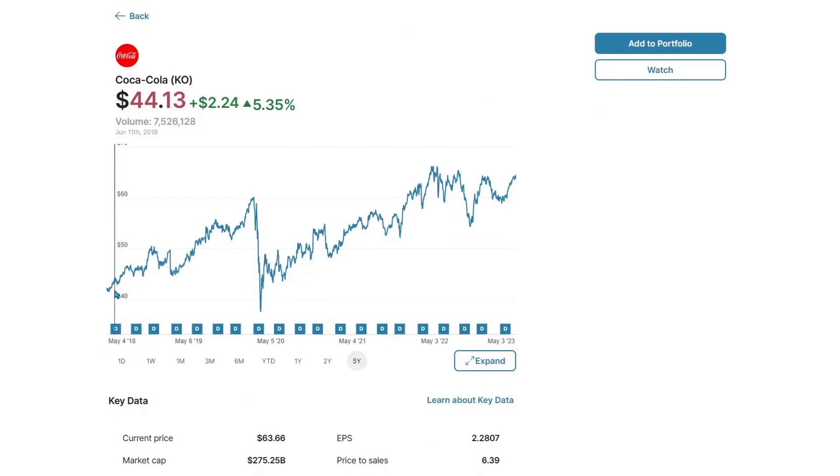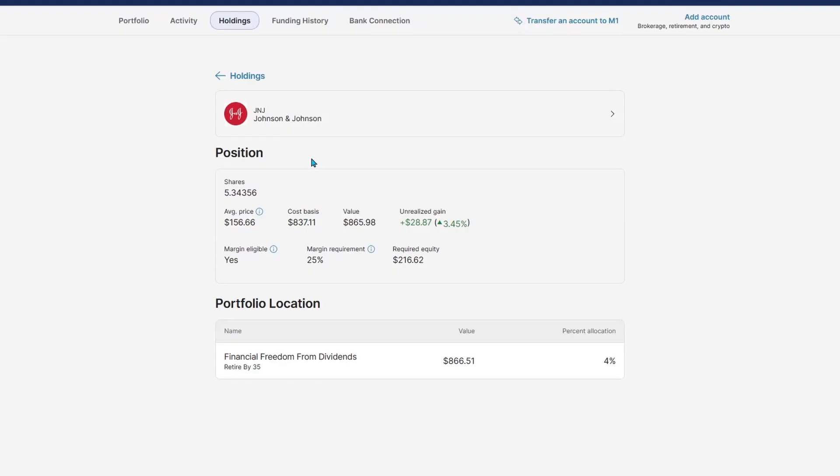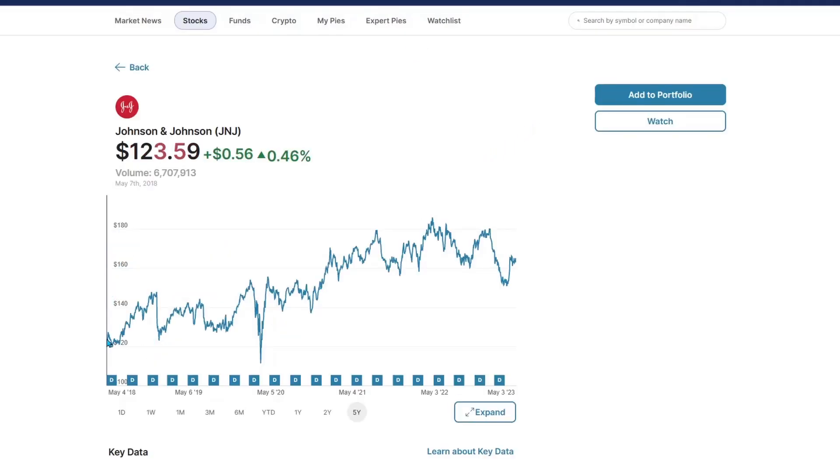Coca-Cola's five-year chart — they started around $42 and they're now at $63, up 51%. Minus the COVID crash, they have been going just like Pepsi — one of the best run businesses you can get. Their management team is second to none. Johnson & Johnson, one of the best consumer companies out there, started around $123 and now they're up 32% at $162. Their stock is actually gaining very consistently. Just now starting to have a pullback — I suspect it's to make room for a new higher high.